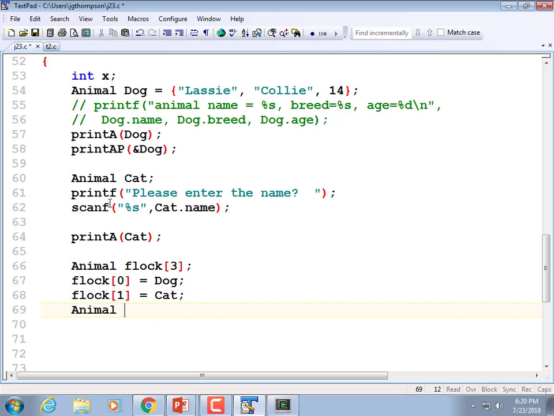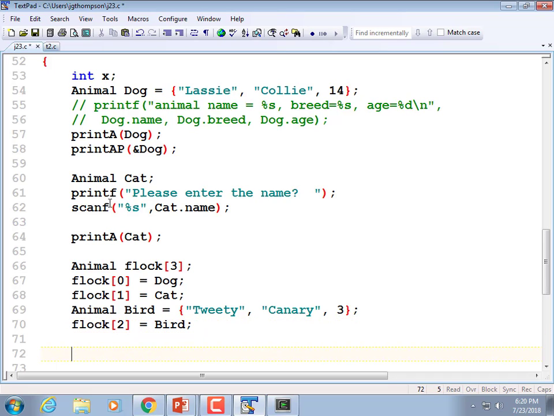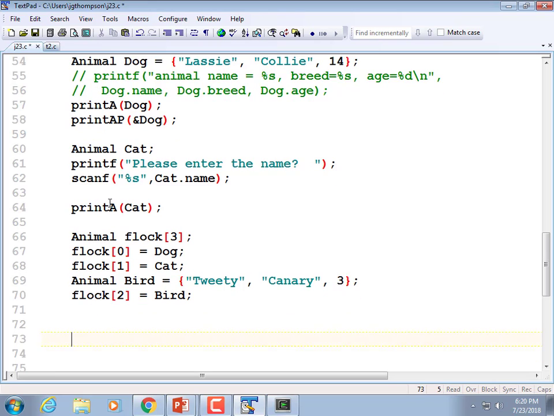And let's make one more animal: the animals are dog, cat, and bird. Name of the bird is Tweety. Tweety is a canary, and Tweety's 3. And so flock subscript 2 is equal to the bird. So we can iterate through our flock, calling one of the functions, for example.